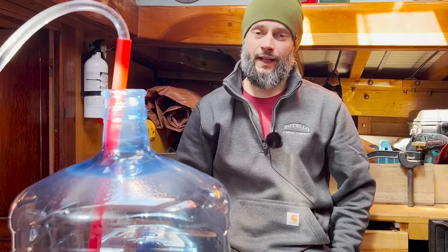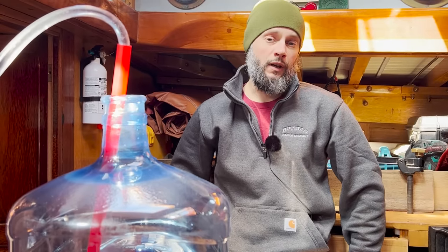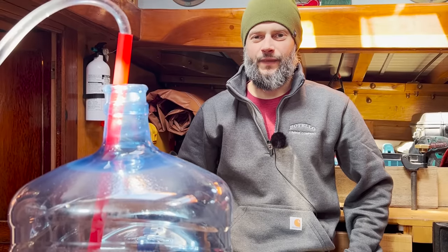Quite a long while ago I did some research and it seemed like Spectra Watermakers was the brand to go with. I called Spectra and said I'm doing a cruising boat, we plan to go to high northern and southern latitudes, and we need a watermaker. The person there said get the Ventura 200T — it's the model made for cruisers, that's what you want. So I ordered it, gave it to Kyle, Kyle installed it, and it ran great all summer.